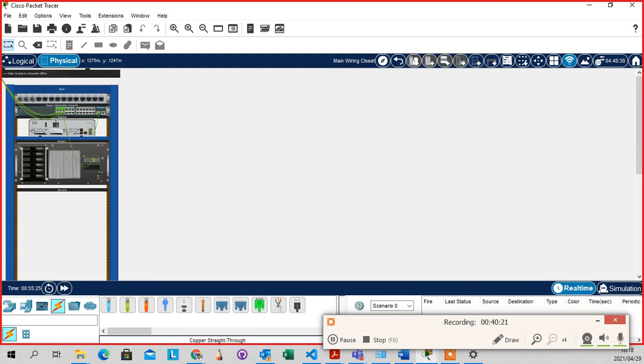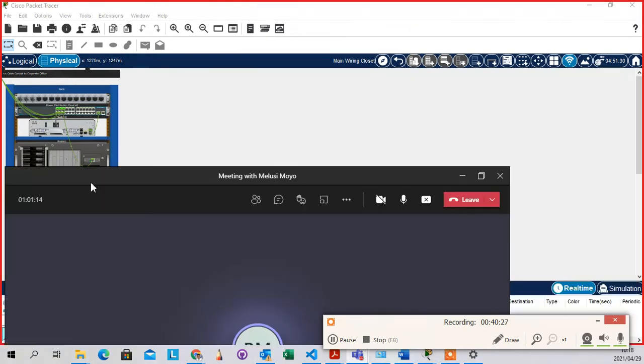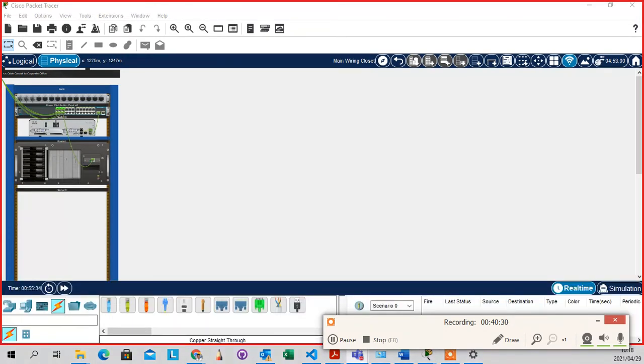So here's the console cable. I'm sure, Bonga, you can see the console cable on my side. This other side is the USB connection. I plug it either into a switch and the other side into my laptop, or it can be the other way around. Then after that, there's software we can use to control the switch. The switch, the router, and these servers don't come with a screen. What we do is go in there with our own laptops, or some companies just leave one screen and one keyboard there.